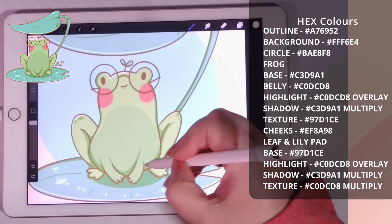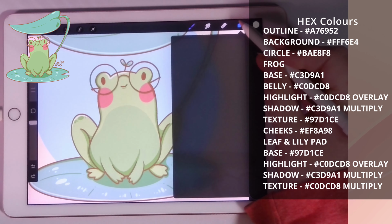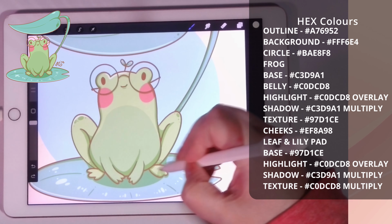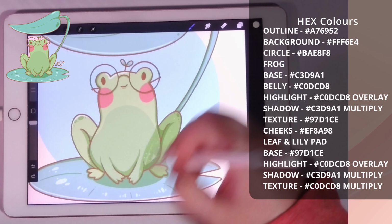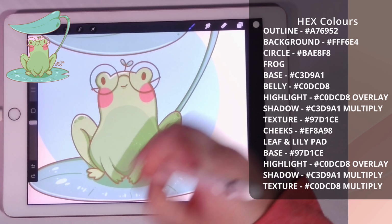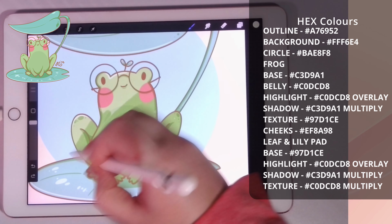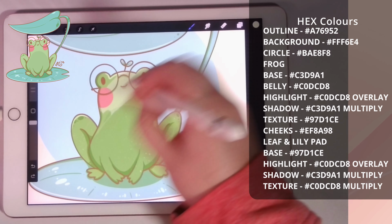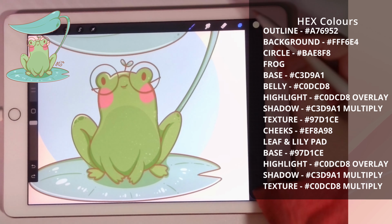I could have used this instead for the shading, so lots of things. So I'm using a clipping mask, because I actually just kind of want to give them all a little bit of texture. So I'm just essentially filling in what he's already got. He's too dark for me.